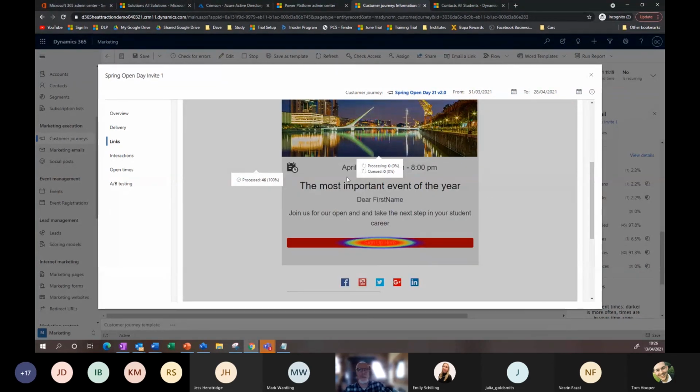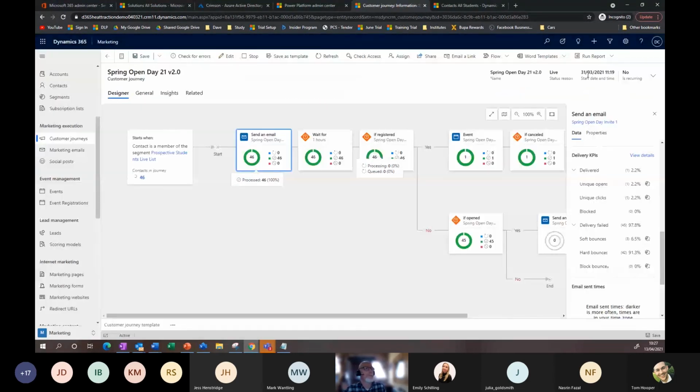Now, based on what people are doing and what people are clicking, again, we're capturing that data against that contact record, so we can drive other user personalization experiences based on that additional enriched data that we're getting as we're going through this process. Okay, so what's actually happened here is the one that was delivered, I actually clicked, I went through and I registered for the event. So I've gone through to here to the event.